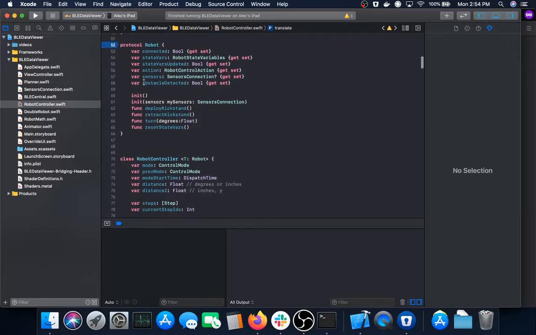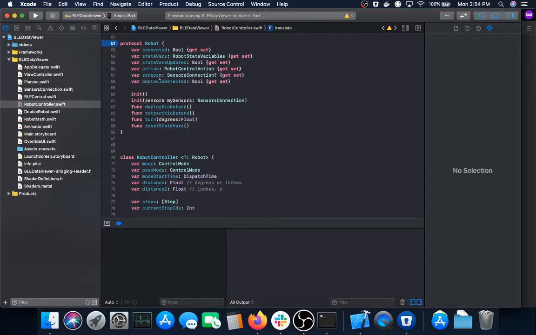Then there's this sensors object, which is the sensors connection object that was passed in from the view controller and created over there. And that just maintains the connection to the Linux computer and constantly queries for new data. Then there's this obstacle detected Boolean, which is processed from the sensor connection, the LiDAR scan.